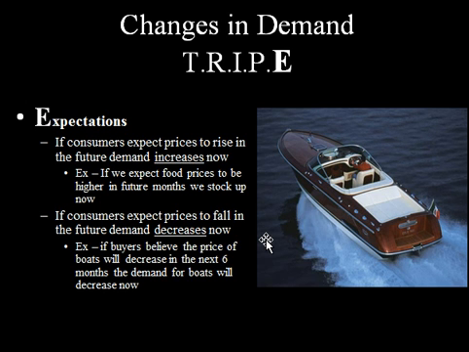And the last TRIPE factor is expectations. If consumers expect prices to rise in the future, demand is going to increase now because everyone wants to buy it cheaper now. If it's going to be more expensive in the future, people are going to stock up now. And if prices are going to fall in the future, the demand is going to decrease now because people are going to wait for it to be cheaper.